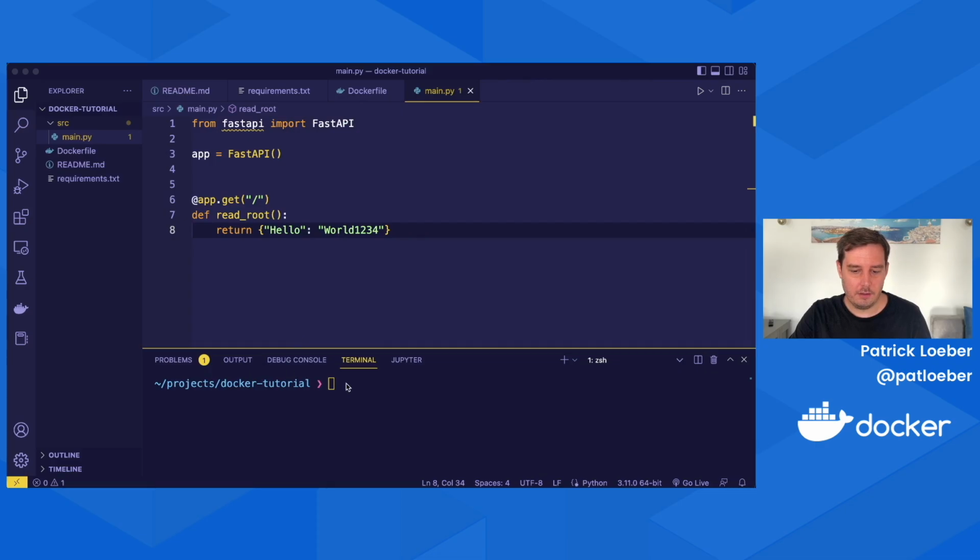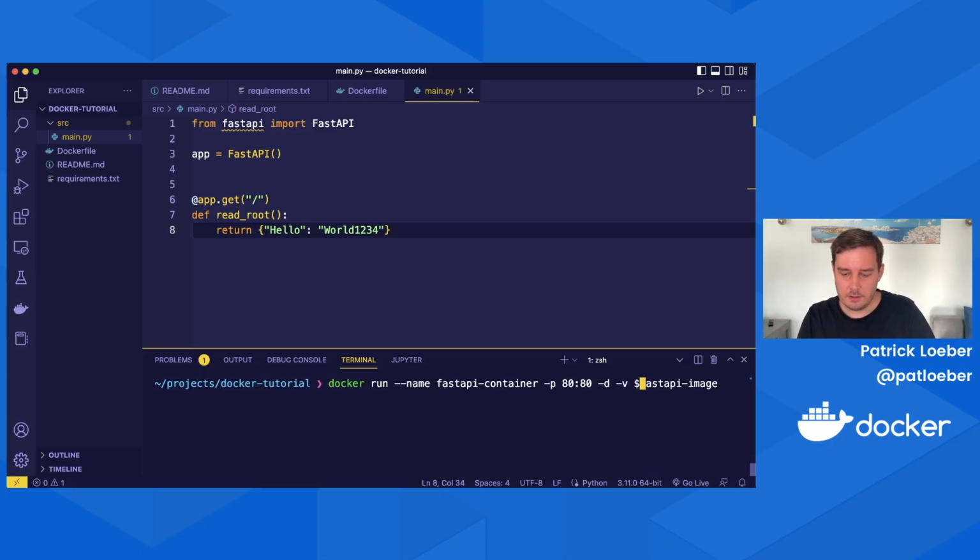So in order to use this, we can do this with an additional command, or with the same command but an additional parameter. So here we say docker run. And now in the end, or somewhere in here, you say -v for volume. And then we want to map a location from our machine to the location inside the container.